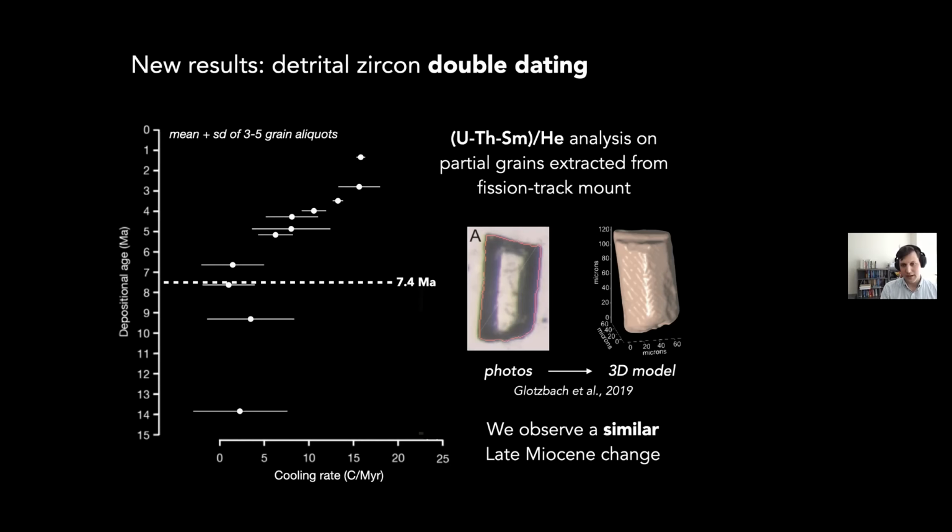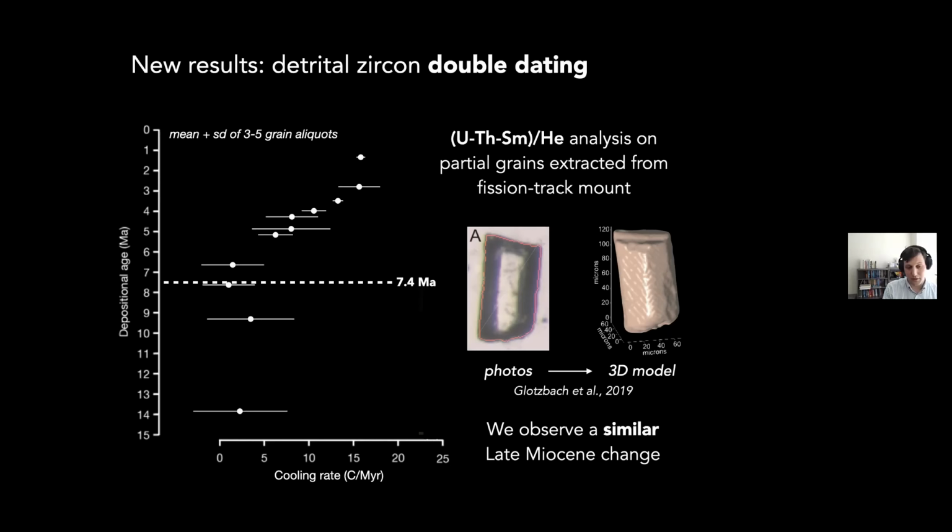So the results that we have now for multi-dating individual zircon grains, this is a similar plot, except instead of looking at lag time, we're looking at cooling rate. And I calculate this cooling rate by simply assuming an initial geothermal gradient. It's not totally an assumption, it is independently constrained, and then allowing that geothermal gradient to increase to the gradient that we observe today, just linearly. This is not a very complicated model, and it could definitely be improved on, just new preliminary results.